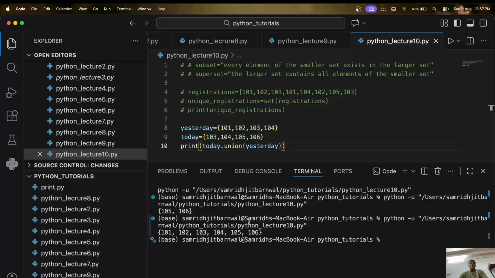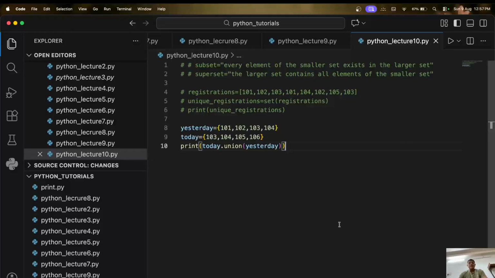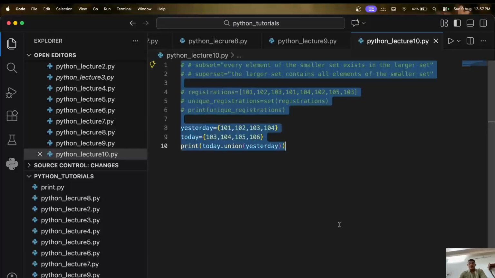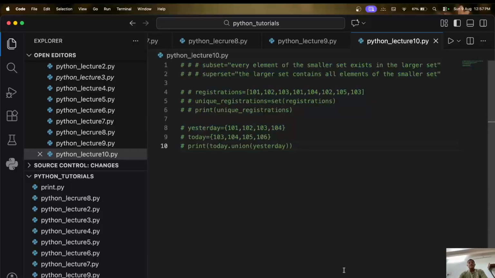Now let's quickly summarize the important things we have learned about sets. A set stores unique values, does not guarantee order, does not support indexing, can be modified, and automatically removes duplicates. Now what were the important methods that we included?